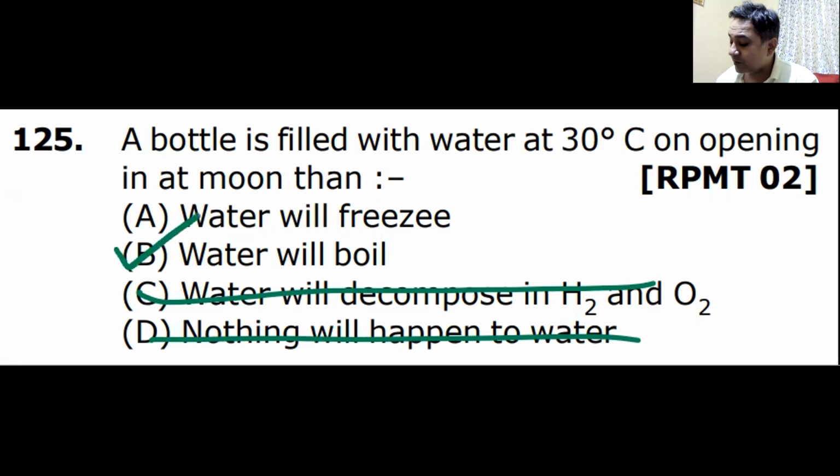So the only option that is possible is water will boil. It will start boiling. Water will boil at 30 degrees Celsius when the pressure becomes almost zero. In fact, I have boiled water at around 37, 38 degrees Celsius. When I was working as a marine engineer, we had these freshwater generators. We take water from the sea, which is salty water, and we generate fresh water from that. In that freshwater generator, we boil the water at very low pressures, at around 37 to 38 degrees Celsius. So this is what I have seen in real life.